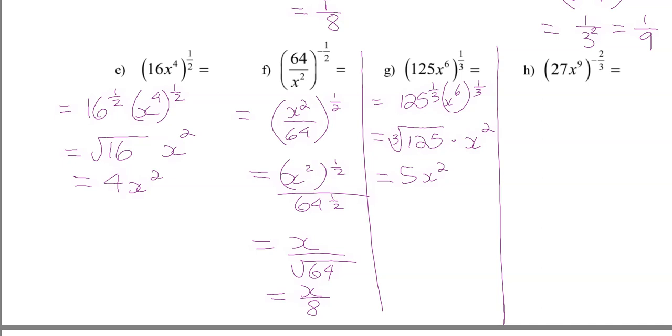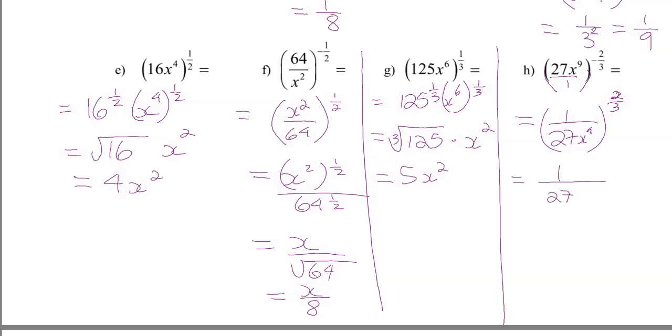So it's a negative exponent. In a sense, this is not a fraction, right? This 64 over x squared is a fraction. We kind of make it a fraction by putting it over 1, and that just reminds you, okay, I can flip this, get 1 over 27x to the 9 to the power of, and then change your power from negative to positive. So in this case, we just take the reciprocal of 27x to the 9. Right? Or think of it as being over 1 and then just flip it. So 1 over 27x to the 9, then make the power positive.